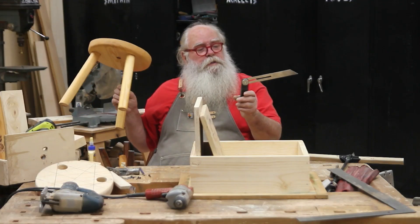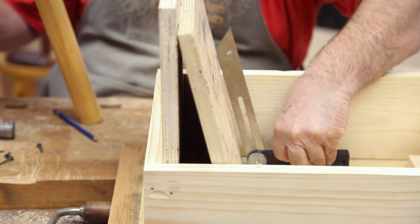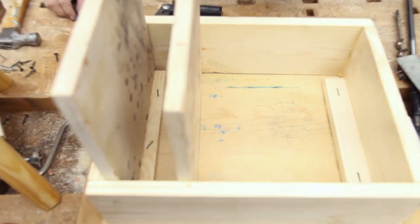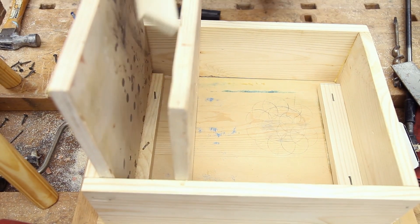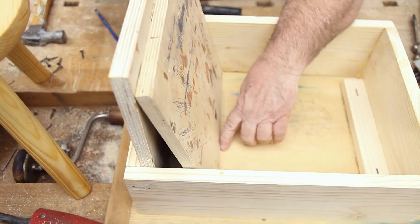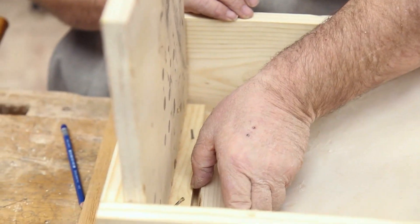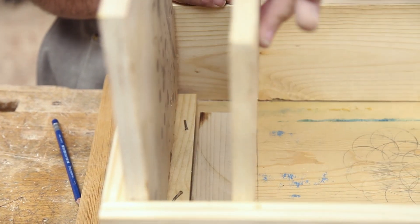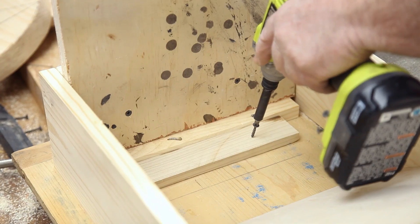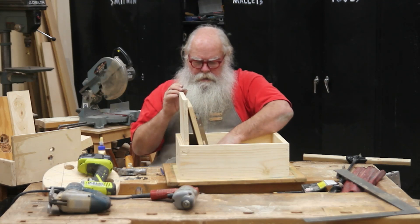The next piece will be the angle piece that will go at an angle like this. This is an adjustable square — I take it and adjust it so that it fits up against this leg perfectly, using that same angle, and I could mark that. On the inside I need to have a piece here. I found one that's pretty close — within an eighth of an inch. It's a spacer about an inch and three quarters wide that I'll put down here to give a little backup to the project.